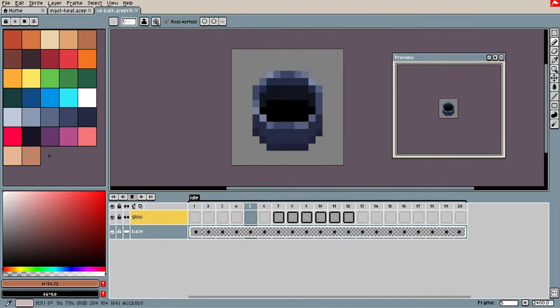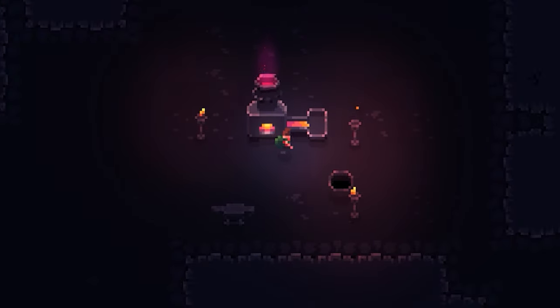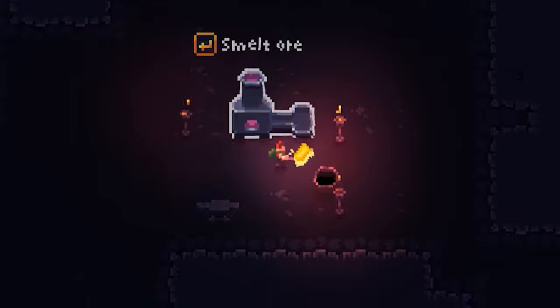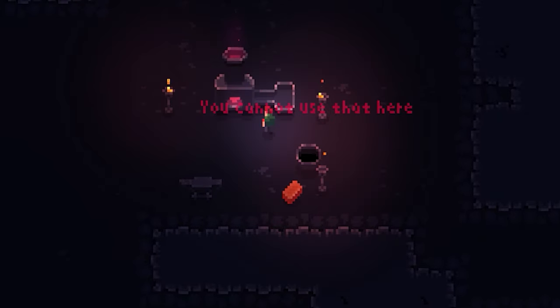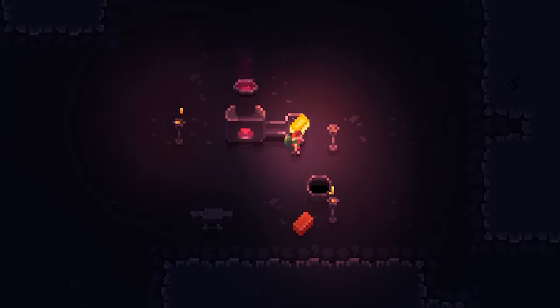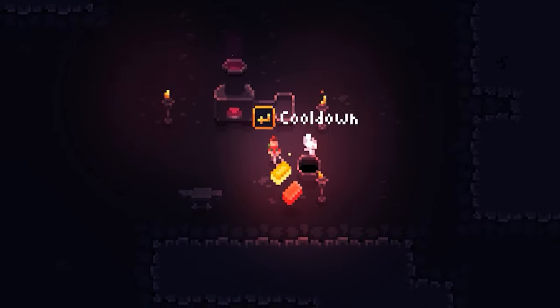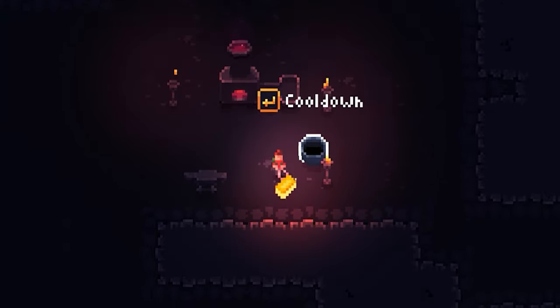I pixeled an oil bath with an S-sprite and implemented it into the game. Now the player is able to walk there and cool down any item they are carrying with a tong. Thanks to the interaction system, the player now gets also a pop-up when they are able to actually cool something down. With all of that being out of the way, we can finally start building the forging.